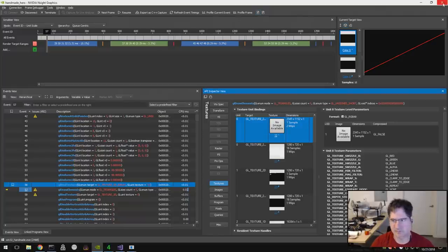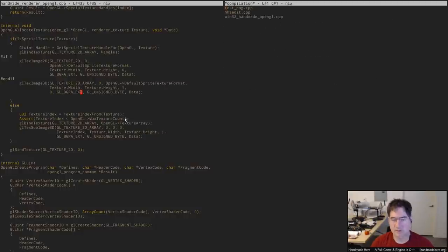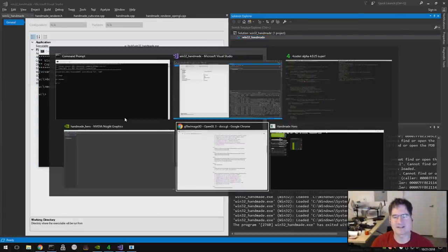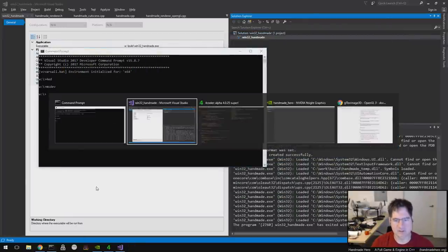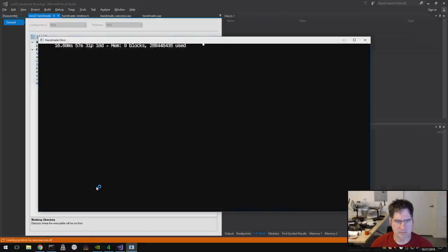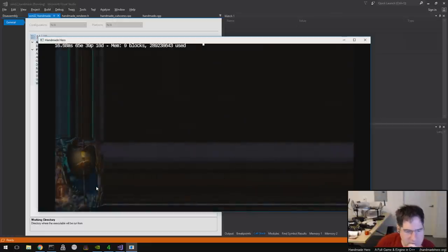Sorry, I gotta disconnect Insight here. And who else is holding? Oh, I disconnected it. I did not terminate it. Sorry. Let's just build this, and then I will run it. Okay, so that's better.